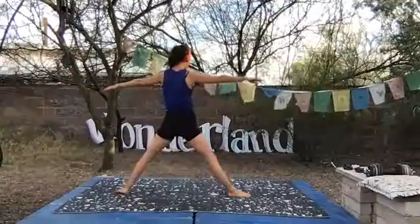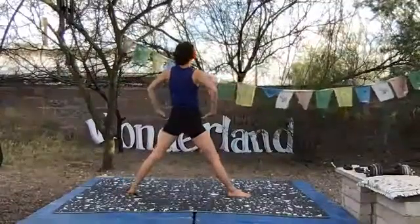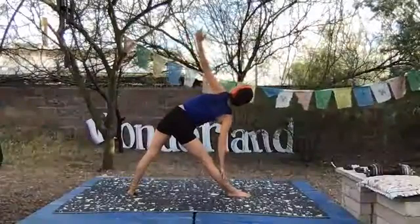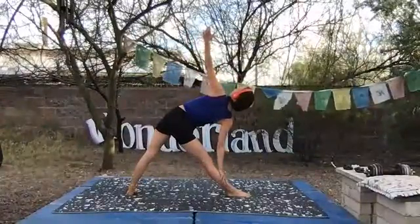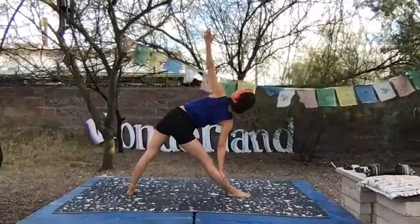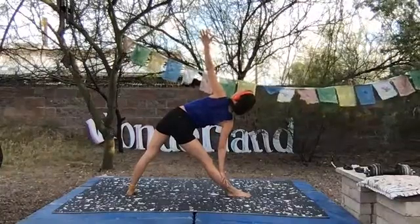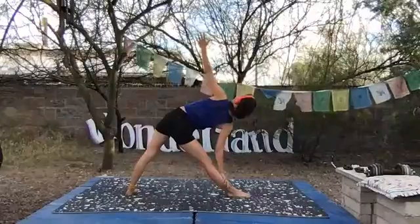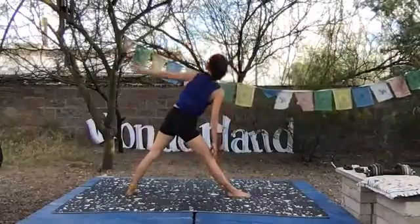Straighten your front leg. We'll find triangle pose now. Hips move back as you drop the right hand down. I'm glad we did this pose. I am now able to see that this tree is blooming. Inhale, rise all the way back up.